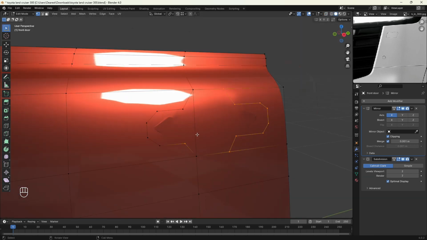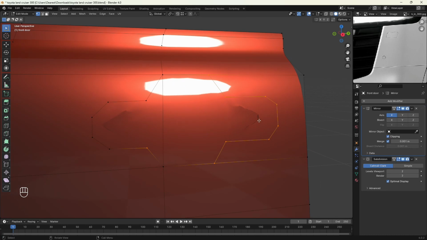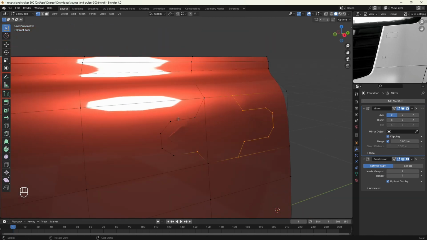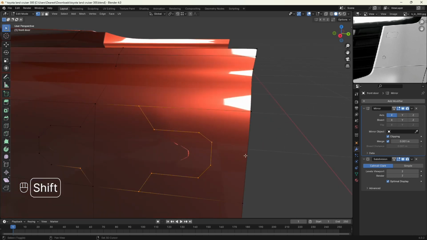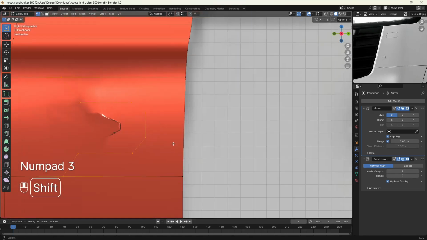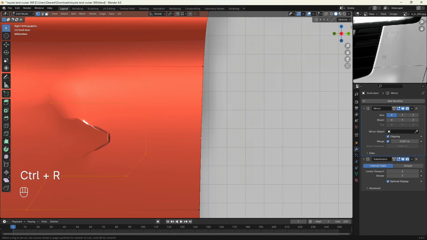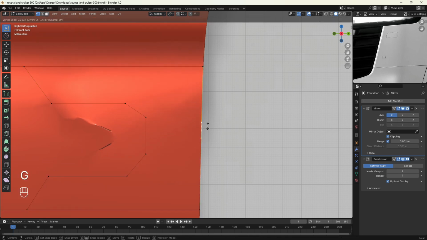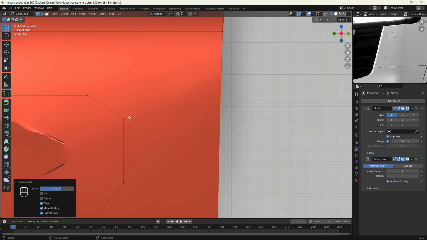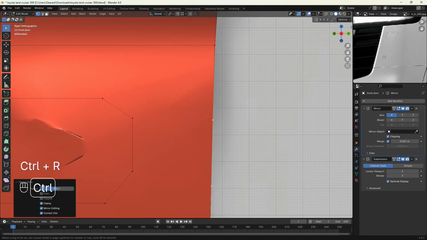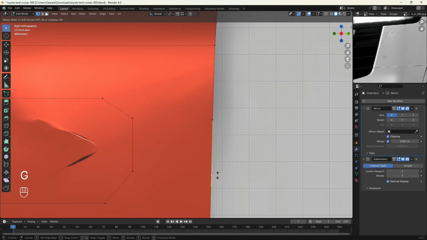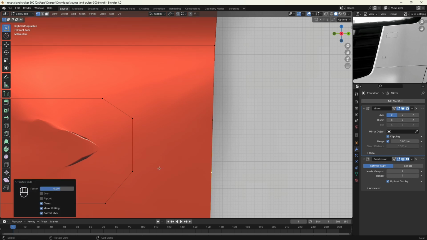All right, so you can see we are having some very terrible shading here, and that's because these vertices don't really have supporting edges that connect them with these other vertices here. They are kind of on their own. So to fix that, let's go to side view, and I'm going to add a single vertex here. Let's slide it upwards, making sure that it aligns with this other vertex here, like so. And I'm going to do the same thing here and align it with this other vertex.